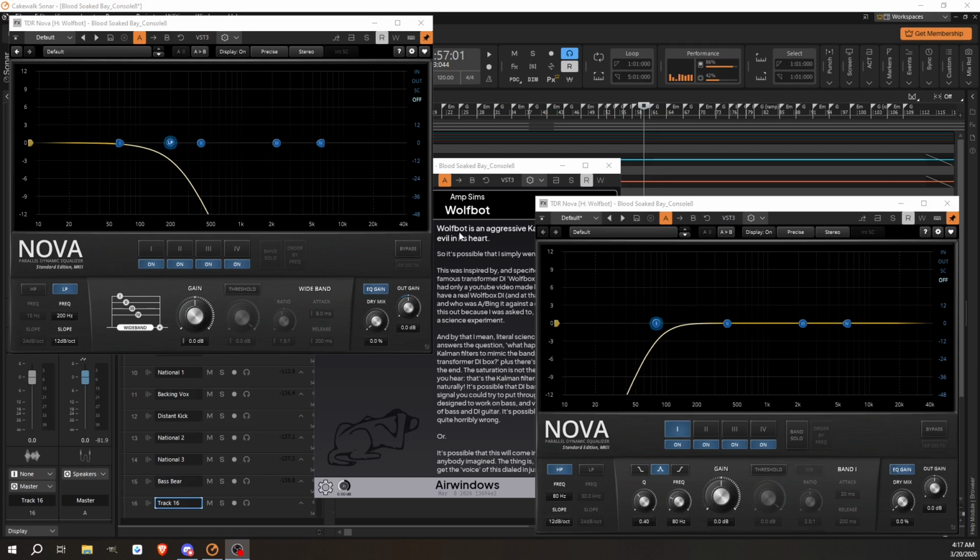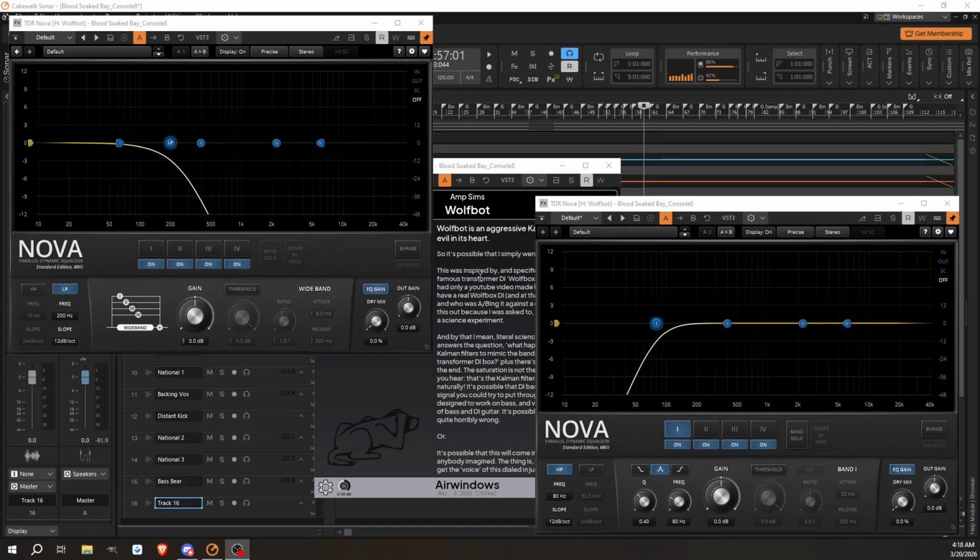So here's what I've done. This plugin is called Wolfbot. It is a Kalman filter plugin. And so here was my basic idea: to create a bus and send all tracks to this bus, and adjust the send levels to taste.